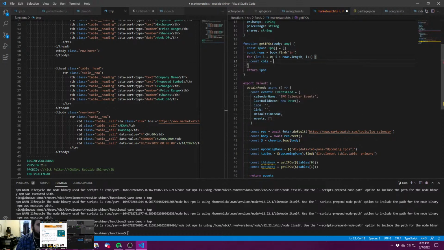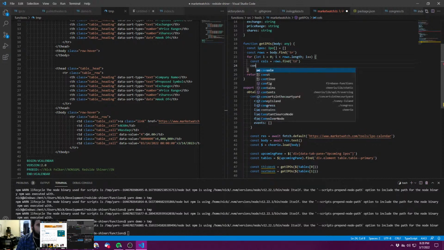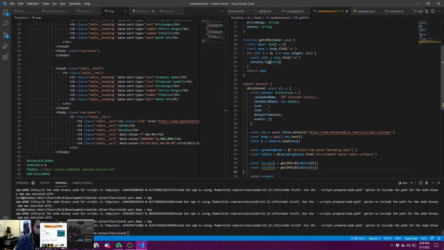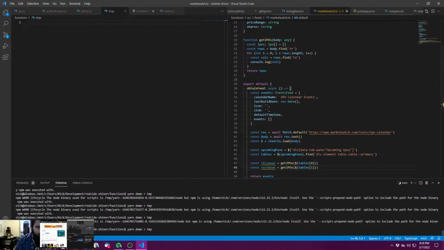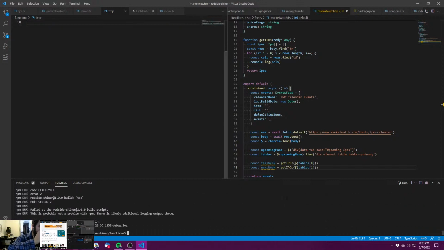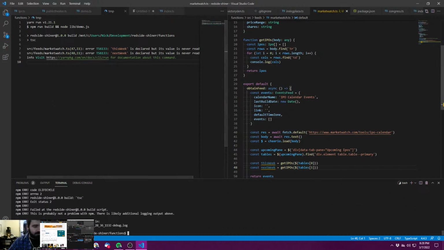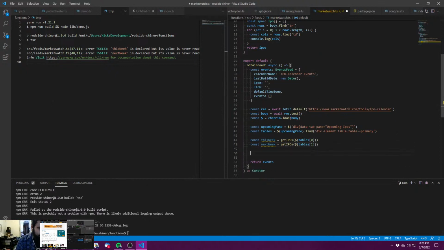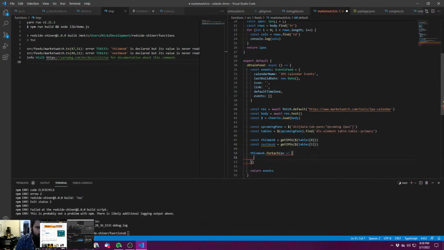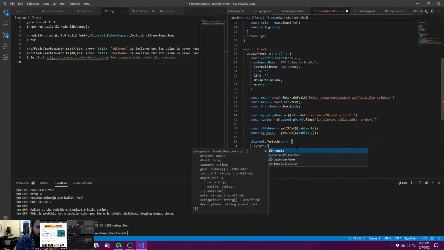Const columns, we're going to do rows dot find td. I'm going to log columns, and we'll see what pops out from that. Events.push.